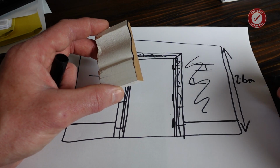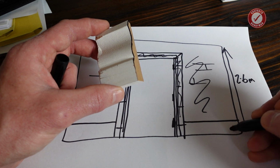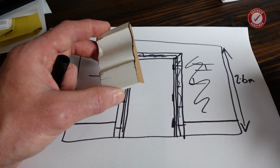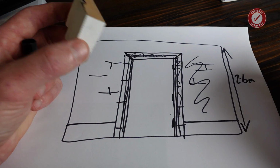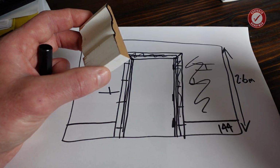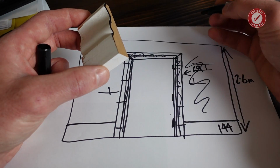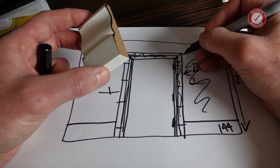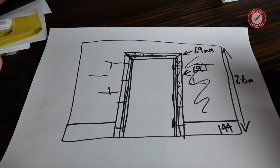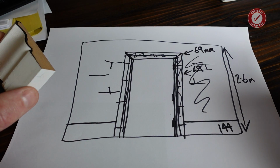Not as high as ceilings that you get in Victorian houses, where you can get away with really huge skirting boards that can have all sorts of intricate details in and whatnot. But for this, I'm using 144 millimetre skirtings and 69 millimetre architraves, and the proportions just look good. It's just something that you need to work out, try a few different styles and see what works for your particular property.